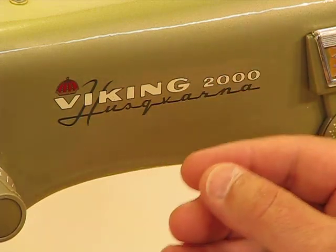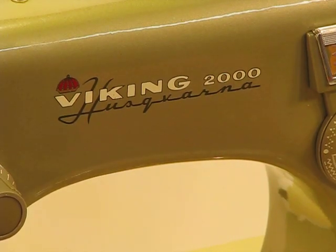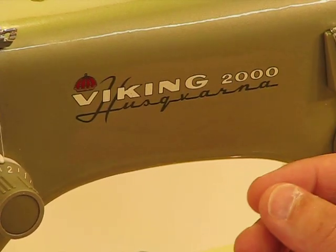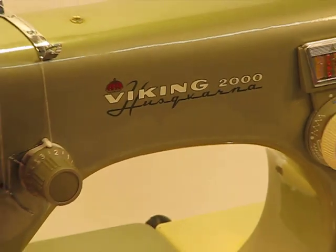Okay, this is obviously a Husqvarna Viking Model 2000, a gorgeous machine born back in 1958. Now, before we go into this amazing machine, let's cover a little bit of the history of the Viking Husqvarna sewing machine company. And as the camera comes on a little bit, you'll see a funny little guy.